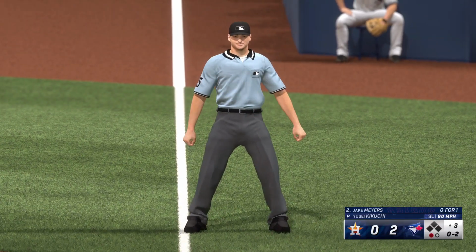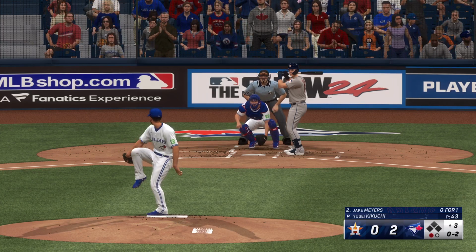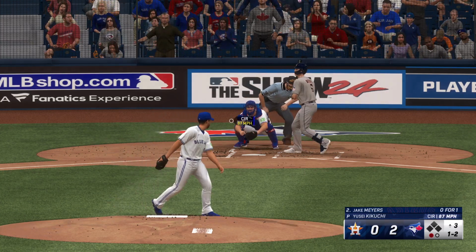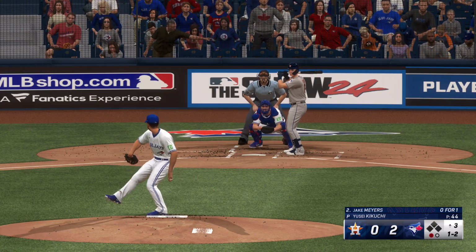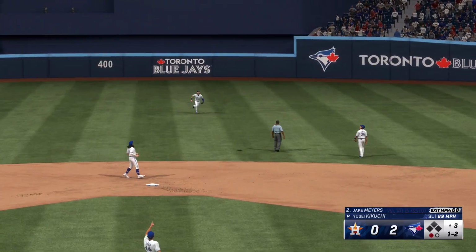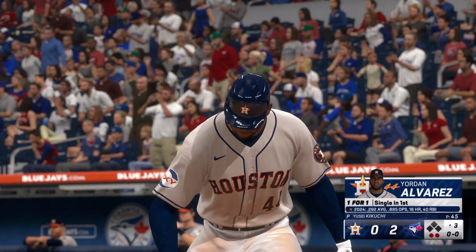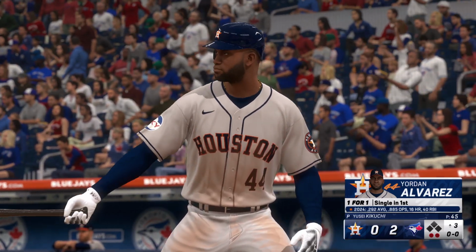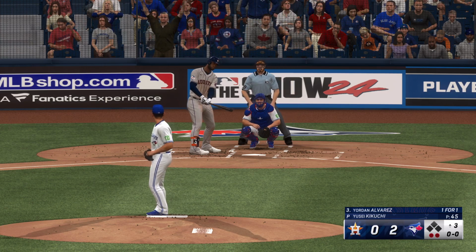Myers started after it, tried to hold up. Now a look to first, and he went around, according to Patrick Johnson. Wouldn't chase that time. Recognize that changeup right out of the hand. Just spit on it. Out there to center. Kiermaier trying to get there. That's out number 2. 2 outs, base is empty. Now it's the DH, Yordan Alvarez. And he's already singled in this game.